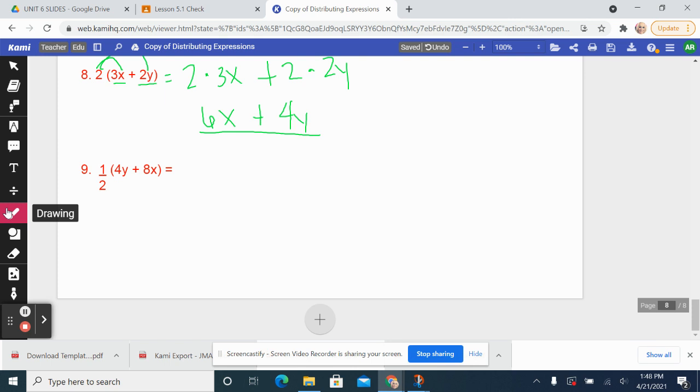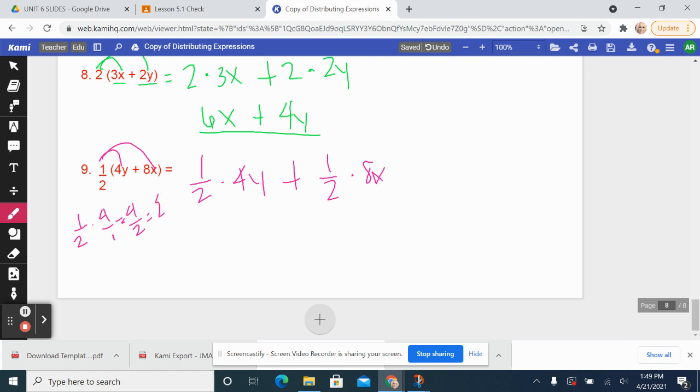So now here is a couple on Khan that I saw, and I wanted to go over one before I leave you to that. So here's what happens. That 1/2 multiplies to 4y. That 1/2 also multiplies to 8x. So 1/2 multiplies to that, and it also multiplies to that. So we're worried about the numbers. The y and the x, they just follow, right? So let me do it over here. 1/2 times 4 over 1. If you multiply straight across, you get 4 over 2, or 2. So this becomes 2y.